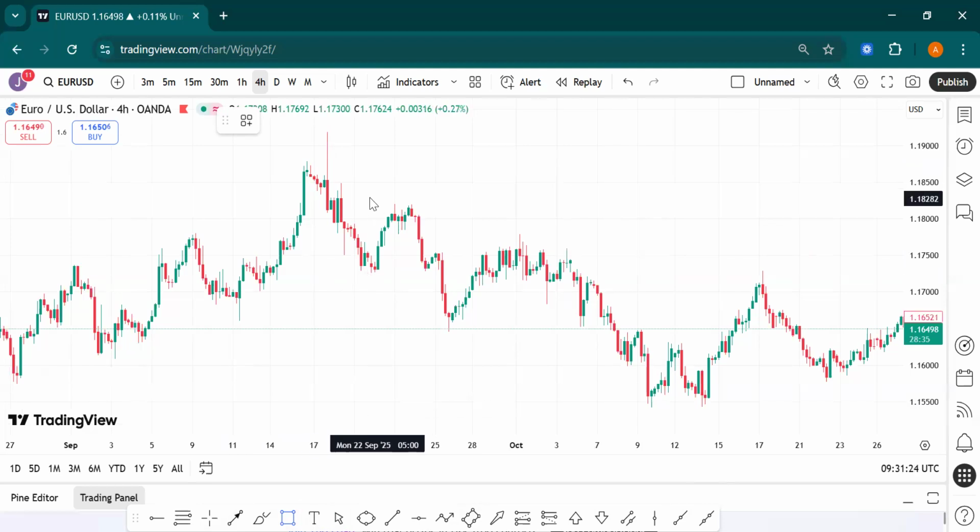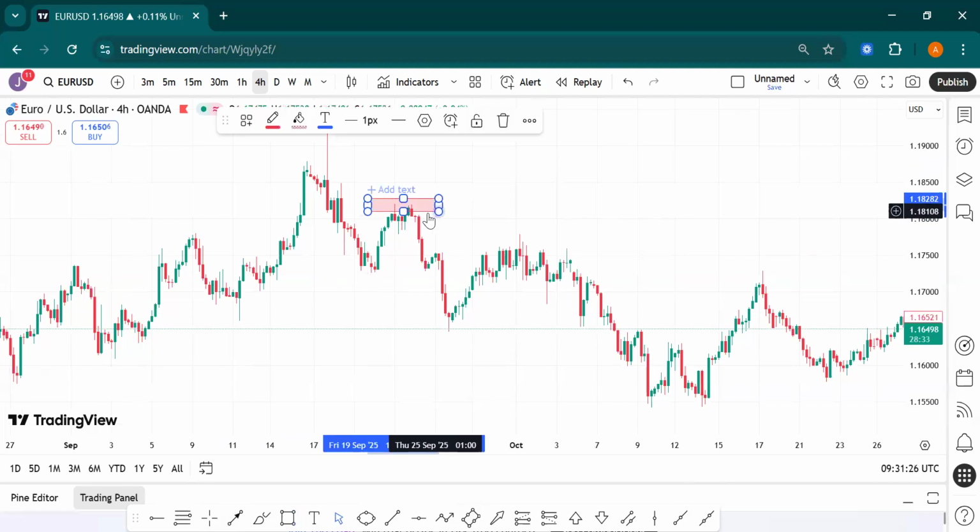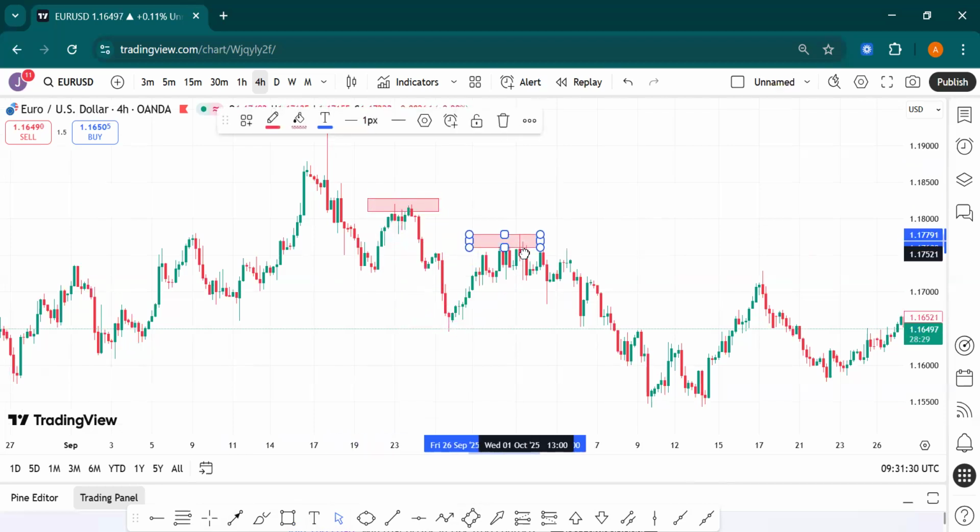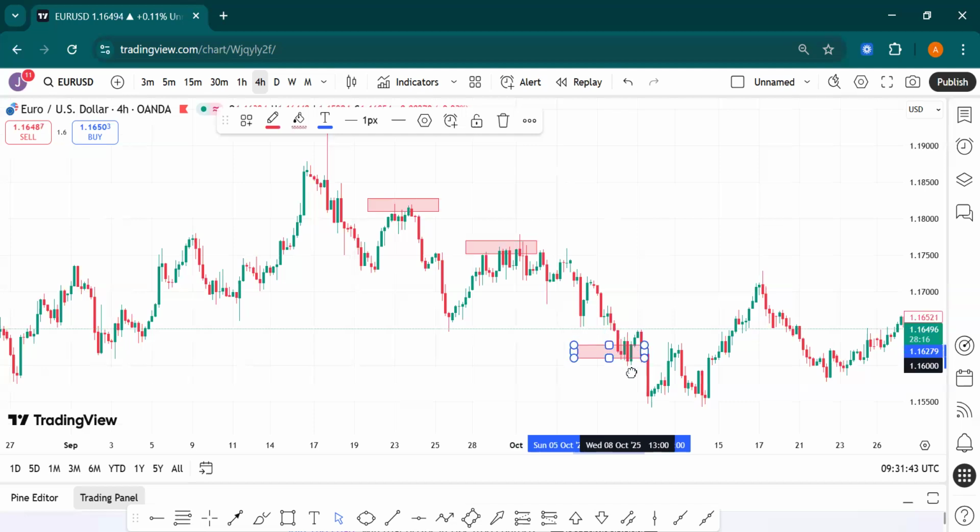Yes. And then we have what? A lower high. The market comes back to give me a lower low. It comes up again to give me what? A lower high. Then the market moves down to give a low. The low couldn't take out this particular low, so we will not consider this. It came down here, and then we have a low, which gives us a lower high. We have a lower high.